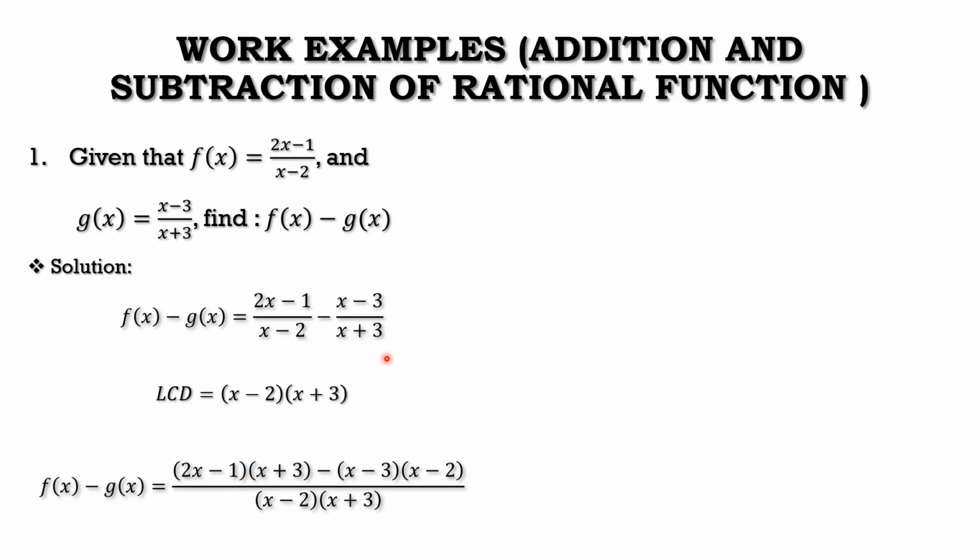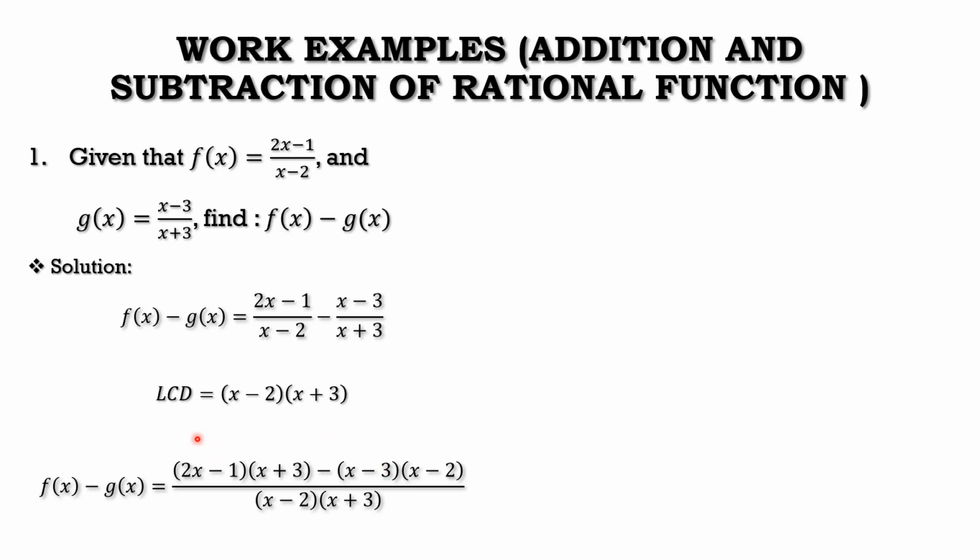The same way, x plus 3 will go here, x plus 3, leaving x minus 2. That means x plus 3 will cancel out the x plus 3 and leave us with x minus 2. This x minus 2 will multiply the numerator of the next fraction, which is x minus 3 in this particular format. Then what is left for you is simple expansion, but be careful with the negative sign, because it might end you up in trouble.